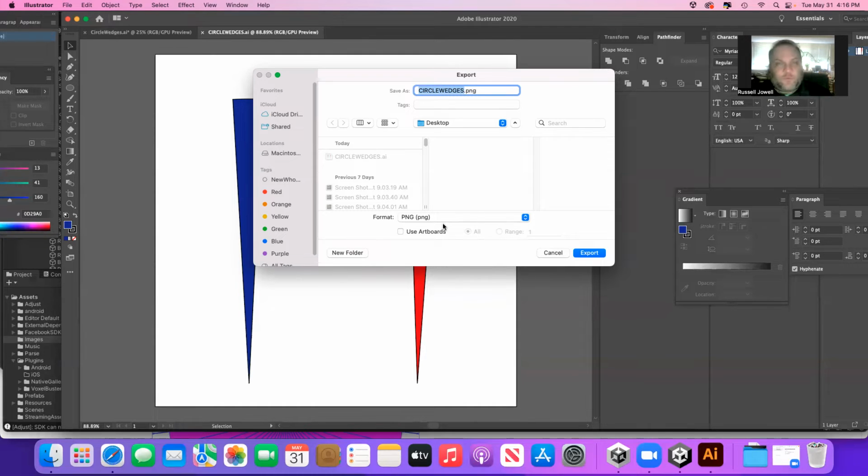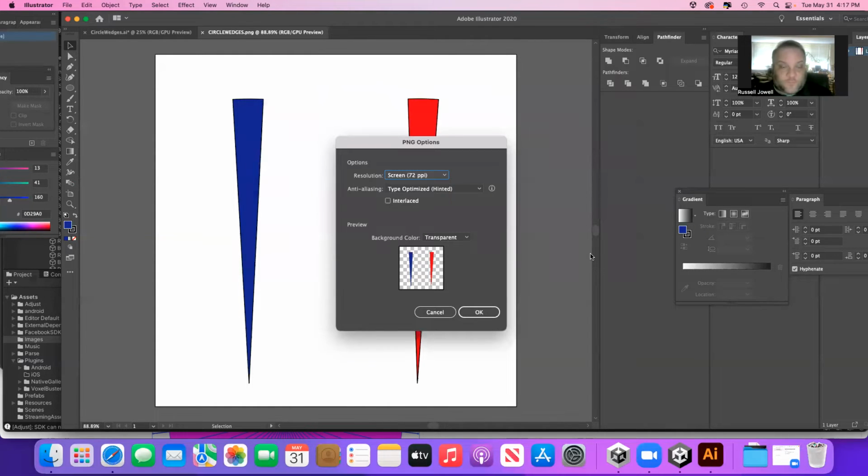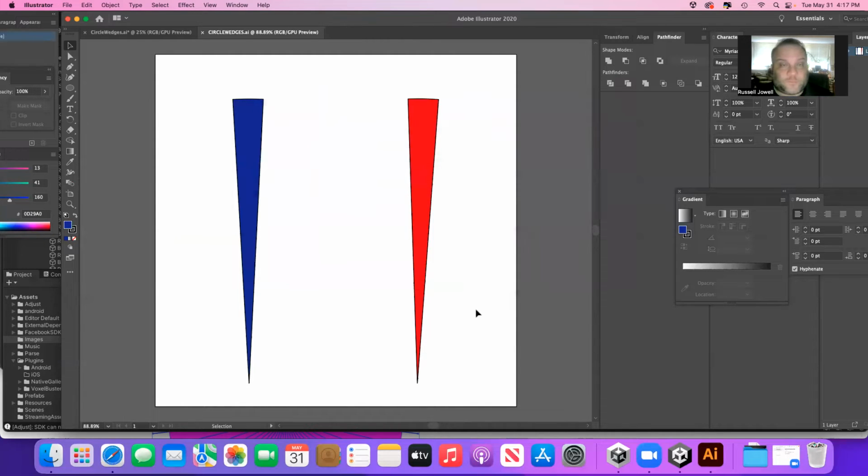And if you know a more efficient way, I'm open to it. All right, so we'll hit OK. These are artboards. Be sure the background is transparent. And there you go. And that's kind of what we need from Illustrator for right now.